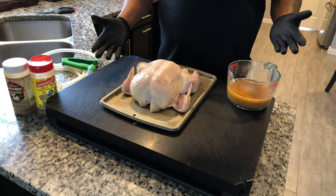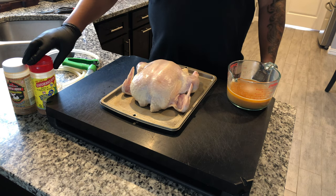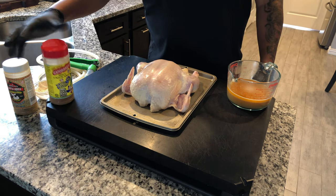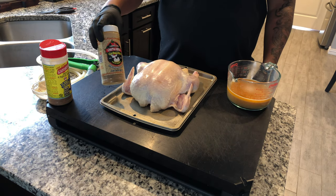All right, guys, we got the whole chicken laid out here. I got some seasonings. I got some gator's breath right here. This is some good stuff. I got some of this chupacabra I'm going to show you. That is some good stuff for our outer layer.